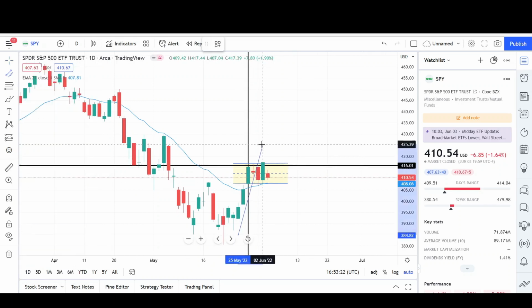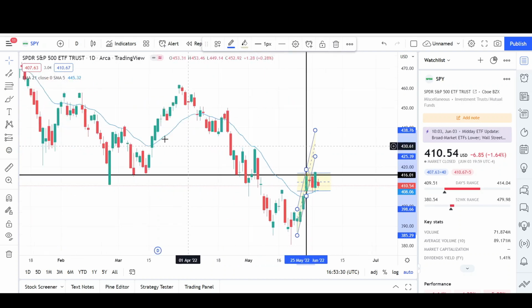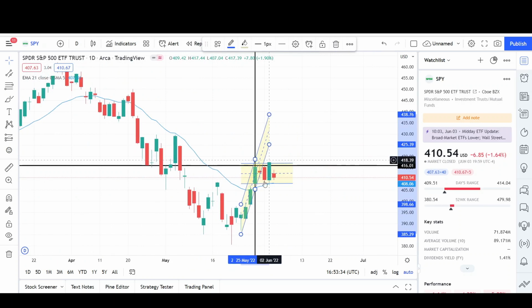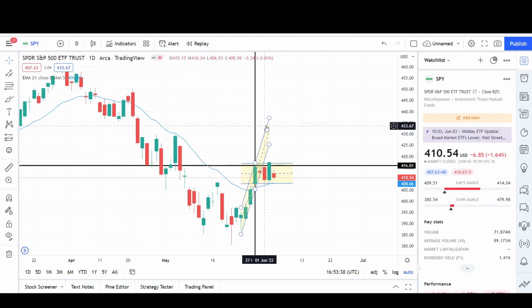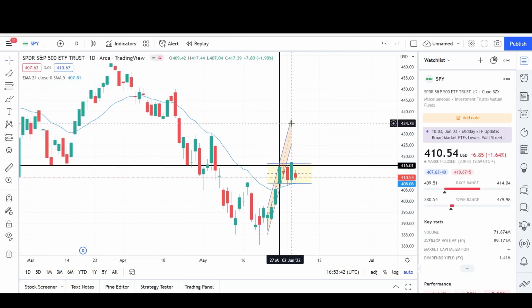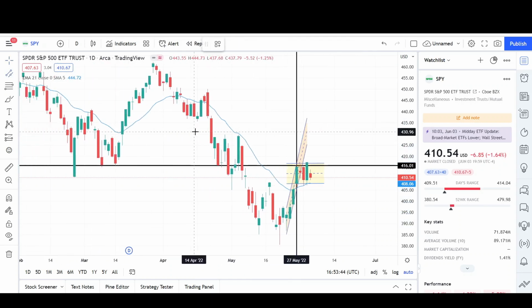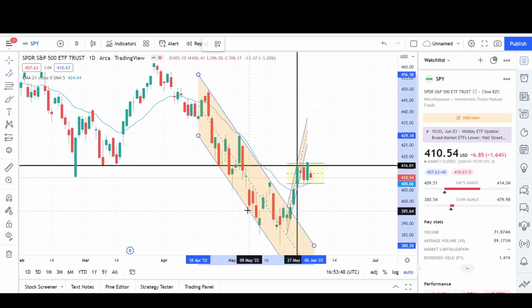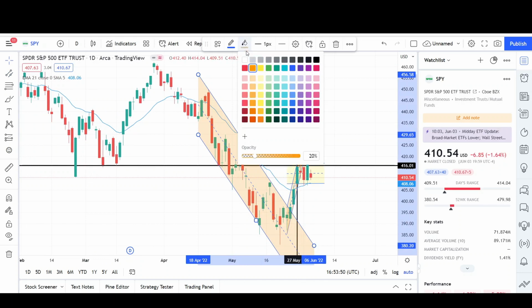I'm still expecting prices to reach that 430 level because it did happen in the past, meaning there was a similar pattern where we had a correction that came back up to the prior double top, which is right over here. So I think we can do that same pattern again, but we don't have to, because we have to remember that we're still in a downtrend. So any correction doesn't have to fully emerge. We could just see a short-term correction and then continuation of the trend. So this is still a downtrend in my eyes.